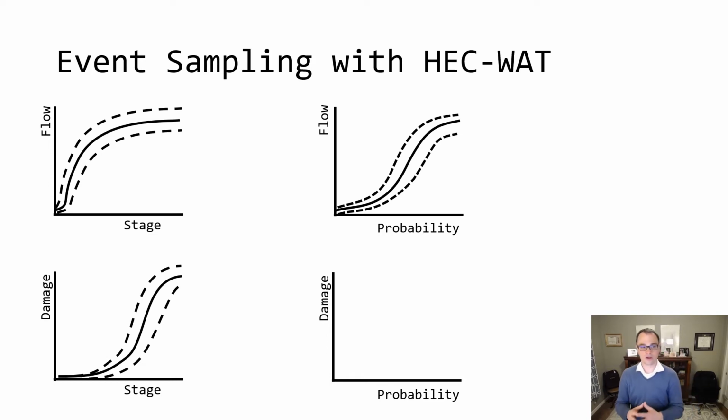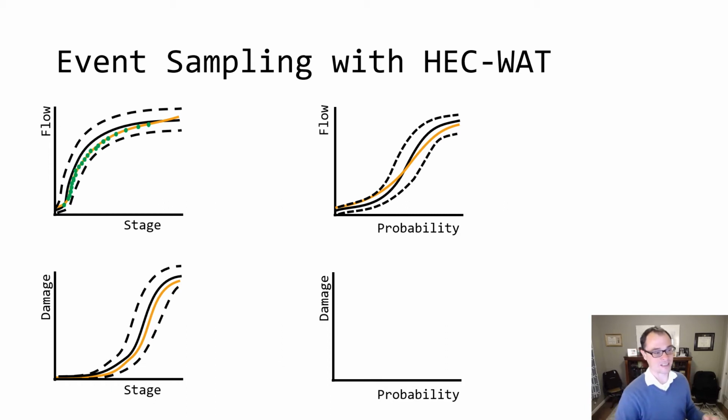Within WAT, instead of doing curve sampling, what we do is event sampling. Each one of these relationships is represented by a modeling suite. So the parameters within that modeling suite make up this relationship with uncertainty. However, we don't exactly curve sample like you would see in FDA. We draw samples off of a probability range, and those events are bounced off of each model. So the models compute what their flows would be. Those flows are then passed to the next model to compute what their stages would be.